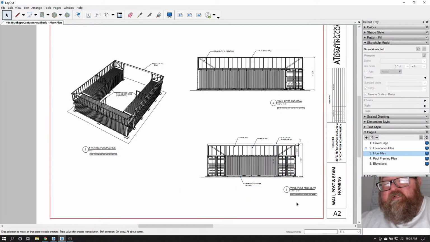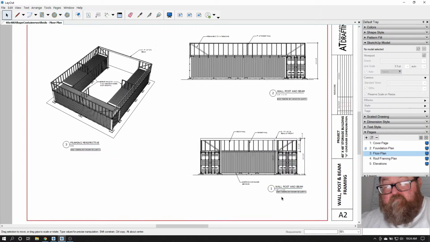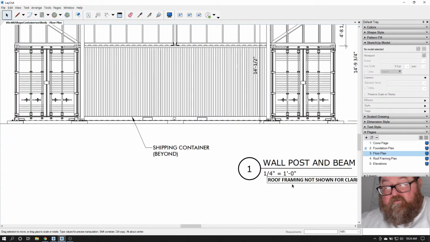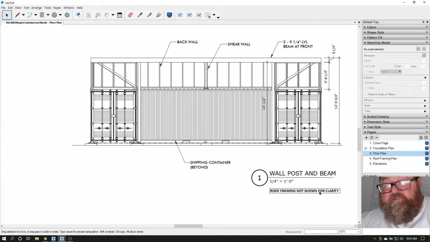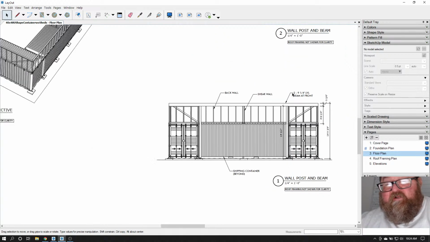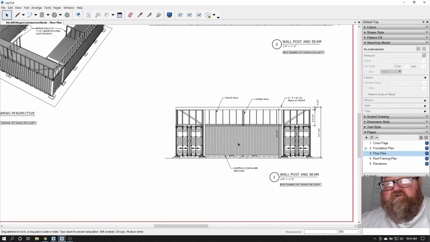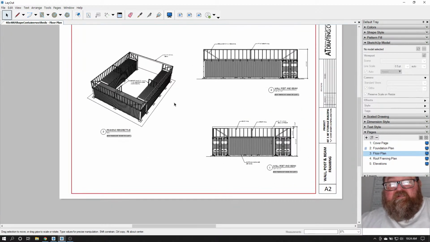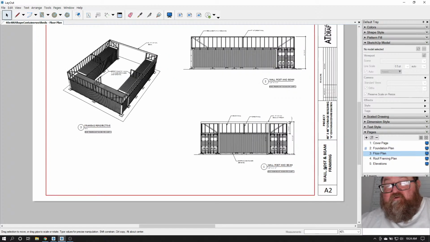I don't think I want to get that close though. I'm just saying here roof framing not shown for clarity because I wanted to be able to put these notes up here, and because this drawing is wall, post, and beam.